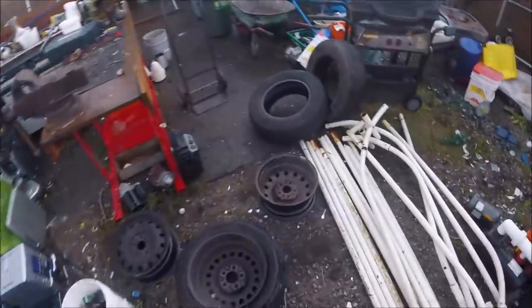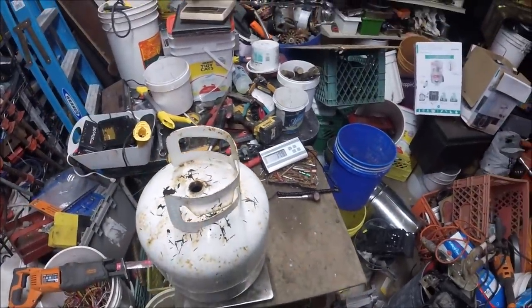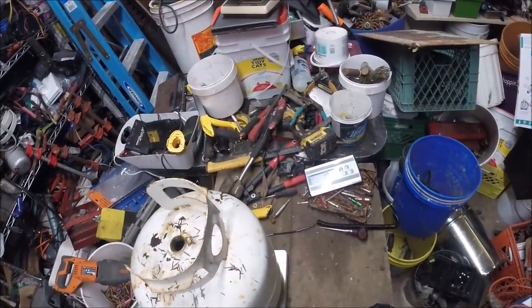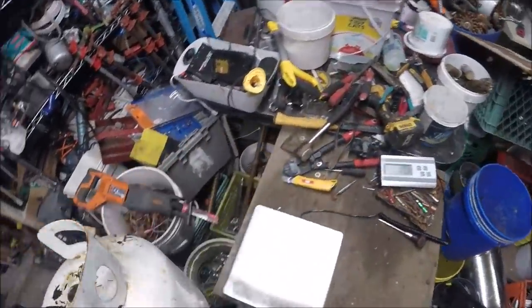One more to do. That's it. The paint tank. Just want to weigh it. Empty. No water in it. Okay, it's almost 18 pounds. So it's worth about $1.80. So I have probably 100 of these. So that would be up to 1,800 pounds.